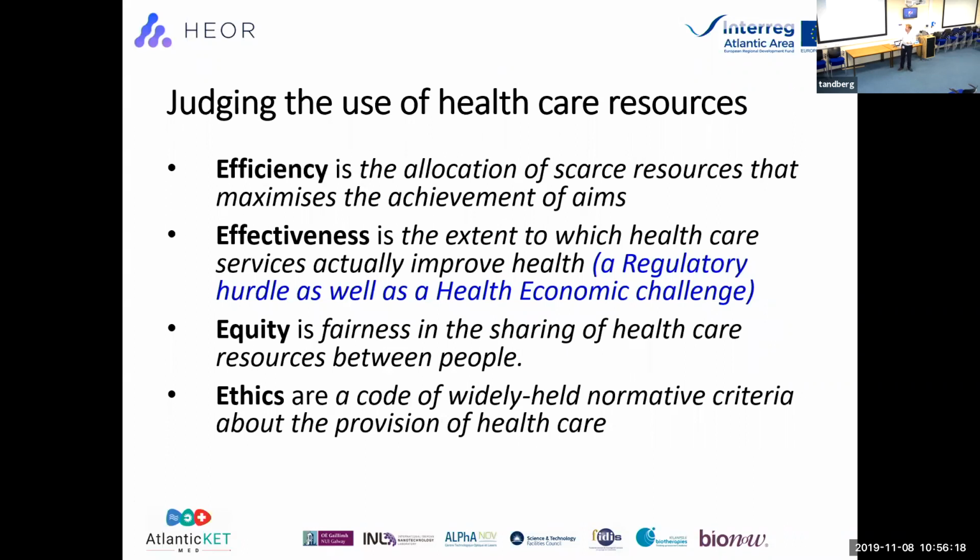Having said that, so this is potentially how we could judge that problem in terms of how we allocate the scarce budget for healthcare. We tend to focus on health economics, certainly I do, and I think what would be more useful for you is the first two elements, so efficiency and effectiveness. I think it would be very rare, if ever, that you would have to address any issues in relation to equity or ethics, even though you might want to discuss those.